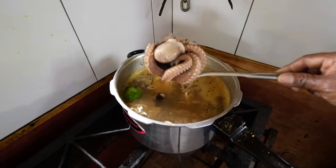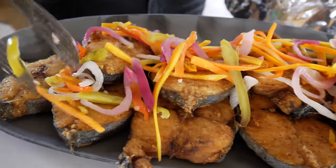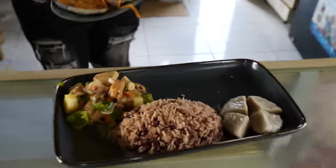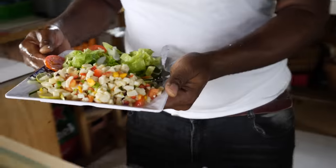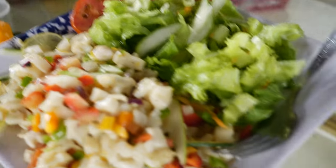He's going to have sea cat, he's going to have conch, he's going to have ackee and saltfish, steamed fish, fried fish. There's a whole heap of food that he's going on with, and then he have something special which I've been waiting for. He's going to make a conch salad, not a Bahamian conch salad, a Jamaican conch salad. Totally different, totally full with scotch bonnet pepper and all sorts of different vibes, and put his special touch on it.